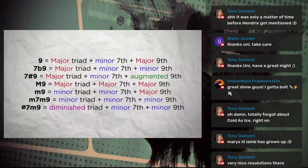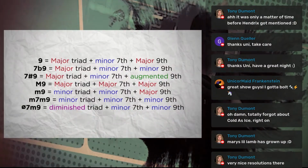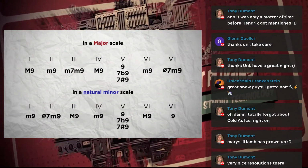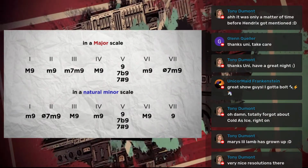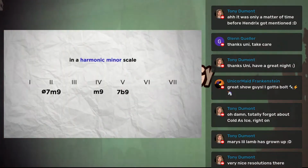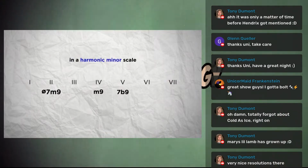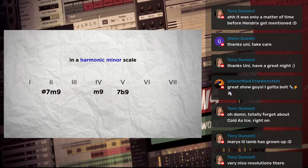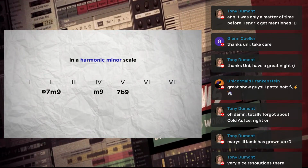So that's a lot of different ninth chords already and a lot of options to choose from. But almost all these chords can already be found in a major or minor tonality, as they only use the notes from the major and the natural minor scales. Now we are going to see some types of ninth chord that can be a bit trickier to use, and they use notes that are outside of the major and the natural minor scales. But most of these more rare ninth chords can actually be found in the harmonic minor scale. So more options to explore, but maybe a bit trickier to use.